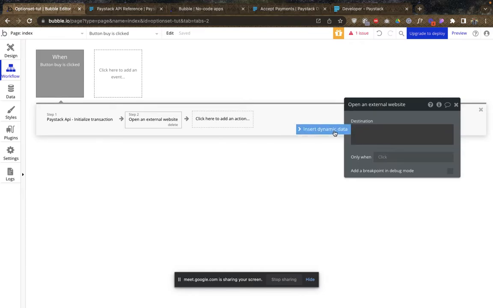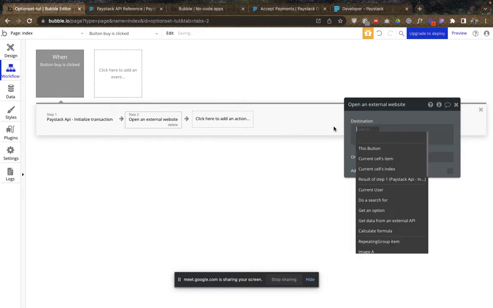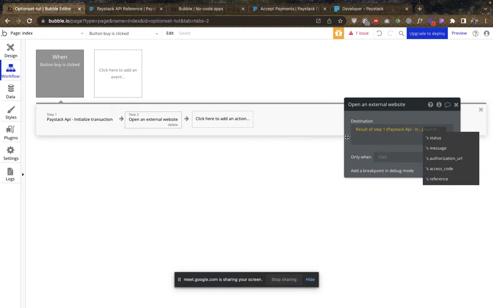So we are going to open a dynamic data. We're going to use the result of this one. You see that we have status, we have message, we have authorization URL. We're now going to use the authorization URL. That means to authorize the payment, the URL for the payment. So we are going to go to that page.